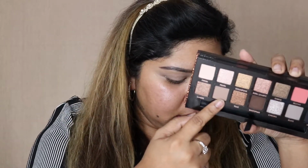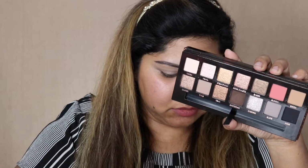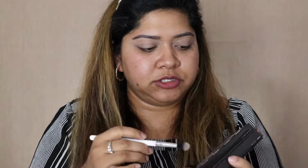I'm going to go in with this shade right here called Twig, and I'm going to use that in my crease. So obviously she has a warm brown in her crease. This is more of a cool brown, but let's see what it looks like on my eyes. I think this will give me the look I need. So Twig has quite a bit of fallout.